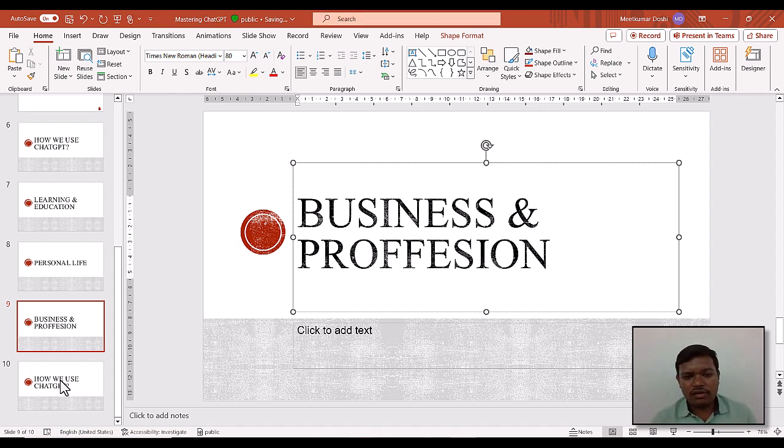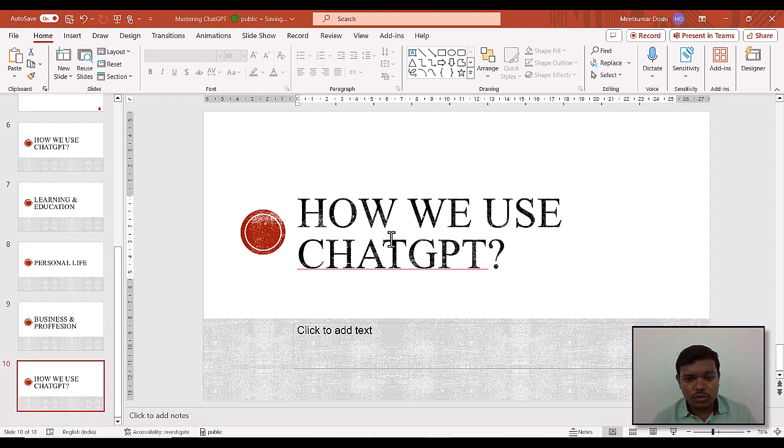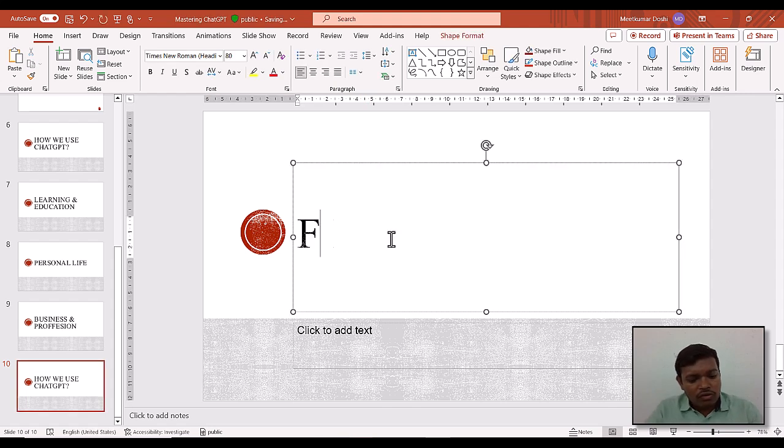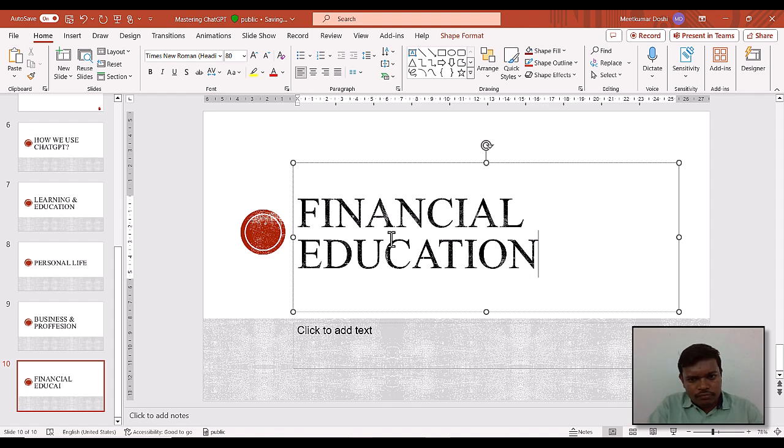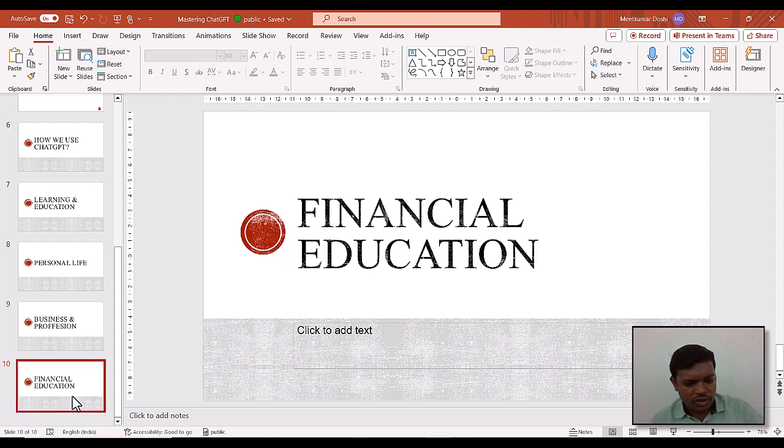Also, we are utilizing ChatGPT to learn and understand more about financial education. And then after, we will use this to create a website. We don't have a slide, so let us copy and paste it.